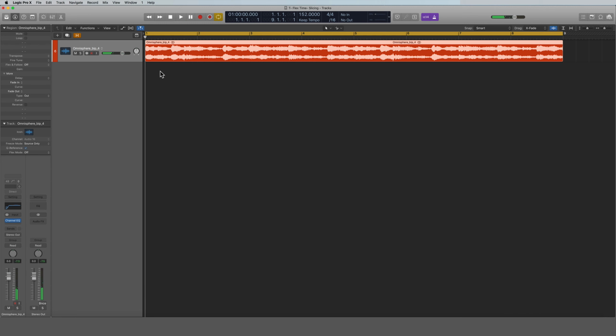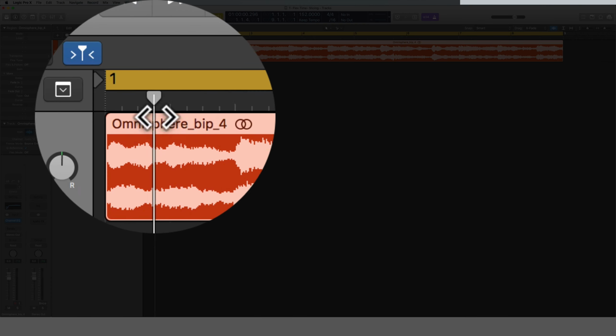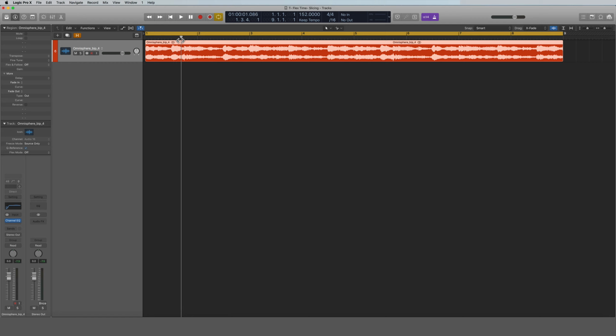Alright, so the first way that I'm going to show you is chopping it on the fly. Basically being able to chop it as you play it and listen to it. So that's going to require chopping it at the playhead. This thing is called the playhead. This means wherever this is, that's what's making sound right now. So as you hit play and this travels through your sample, it's playing whatever is right there.